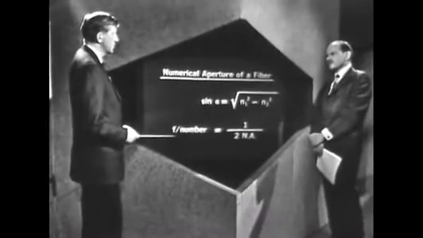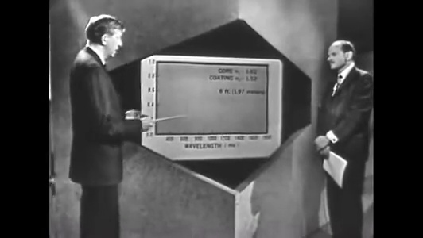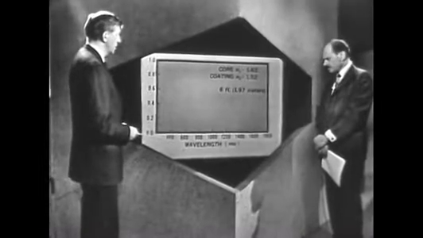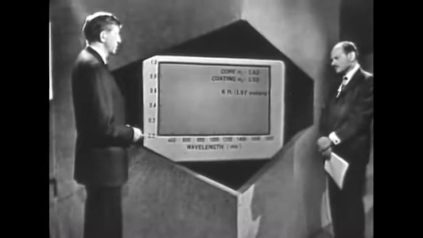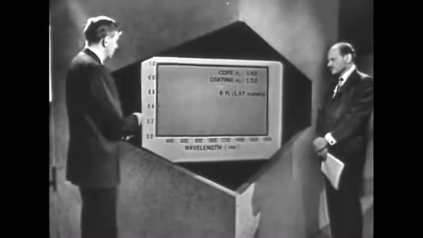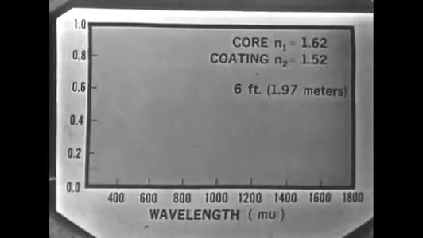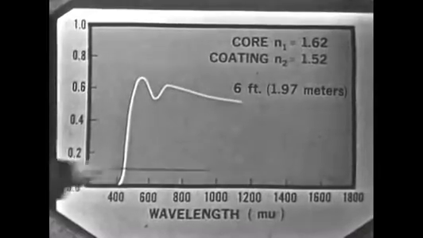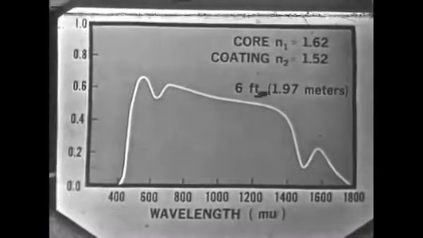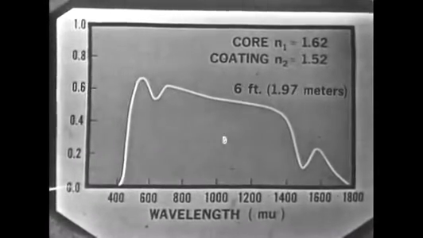Surely this must influence the properties of it. Well, unfortunately, all materials do tend to absorb to some extent, so the length of a fiber does affect its transmission. Fortunately, we are able to use glasses that transmit light very well to make optical fibers. Here's an example of a fiber bundle, and this is the transmission curve for that fiber bundle. Here is the transmission, and here is the wavelength extending from 400 millimicrons to 1800 millimicrons in the near infrared part of the spectrum.